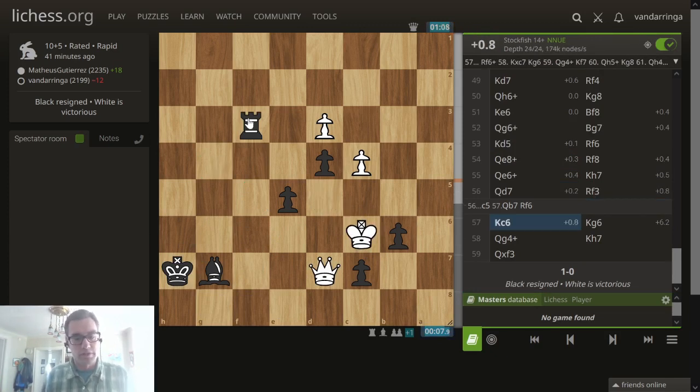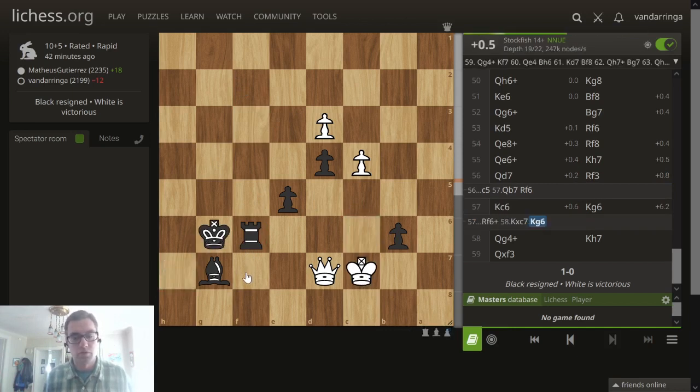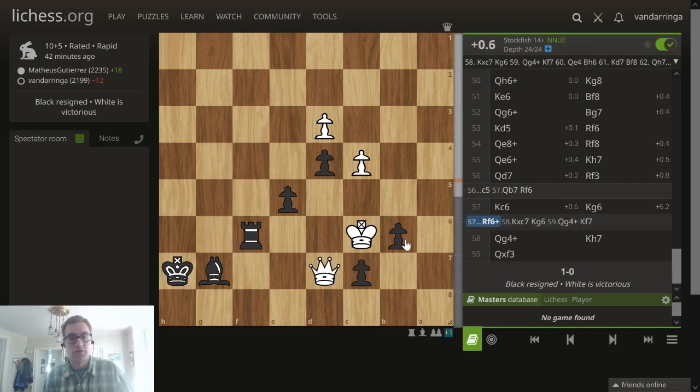At this point, rook f6. Let's see what the computer says. Rook f6, king takes. I can get my king in here. This threatens to win that, but now... Yeah, I still hold on to everything. I've got the extra pawn, and the material is actually equal. This is a tough one to try to win, for sure. For either side, there's just a lot that could go wrong.